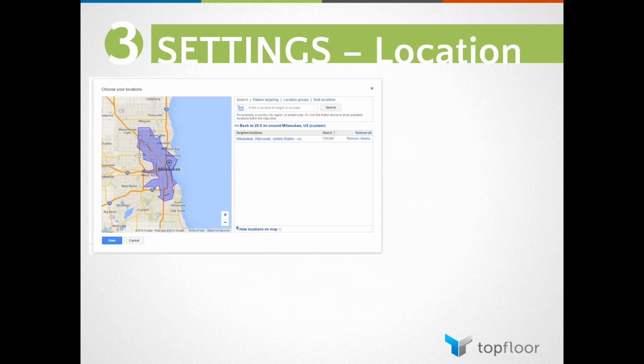The next thing that you want to pay particular attention to is your location. So I have a business in Milwaukee. I cater to Milwaukee people. So I could set up my ads campaigns to just show to people in Milwaukee. Now, when I start looking at this map here, I notice that that's pretty restrictive, and you know what? I probably have people that are in West Allis or in Wauwatosa or maybe up in Thiensville or some of the other burbs that are in Milwaukee and would probably enjoy my shop.